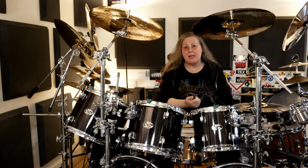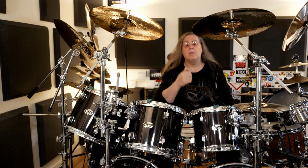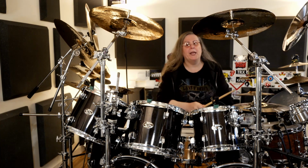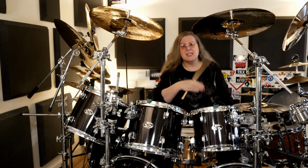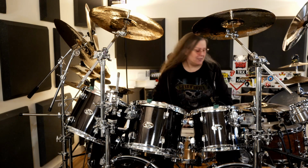Next, I'm going to do that part just with my right hand. So I'm going to play the same notes that my hand was playing, but now I'm going to do everything with my right hand. 1 and 2 and 3 and 4 and. So that means 2 and 4 are going to get skipped on the hi-hat. But because we're playing on the snare, that'll get buried and you won't miss it. That sounds like this.